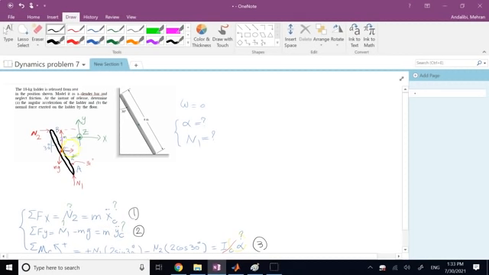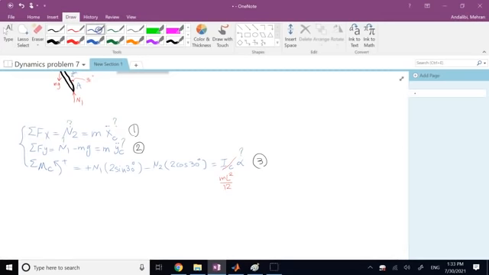How? I try to find acceleration of point C through point A and point B. So first, let's find it through point A. So I say a of C is equal to a of A plus alpha cross r of C with respect to A plus omega cross omega cross r of C with respect to A, correct? That's what we know for the relative acceleration between 2 arbitrary points on a rigid body.